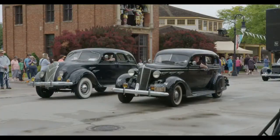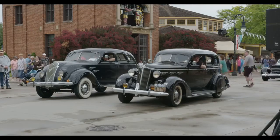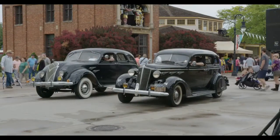Wonderful. It's really fantastic. You actively have to go and preserve a car in this sort of state to keep it as nice as it is today. So a really phenomenal example. Fender skirts, dual windshield wipers, radio, heater, clock. Almost fully loaded. So, wonderful. Thank you, Marty. Appreciate it.